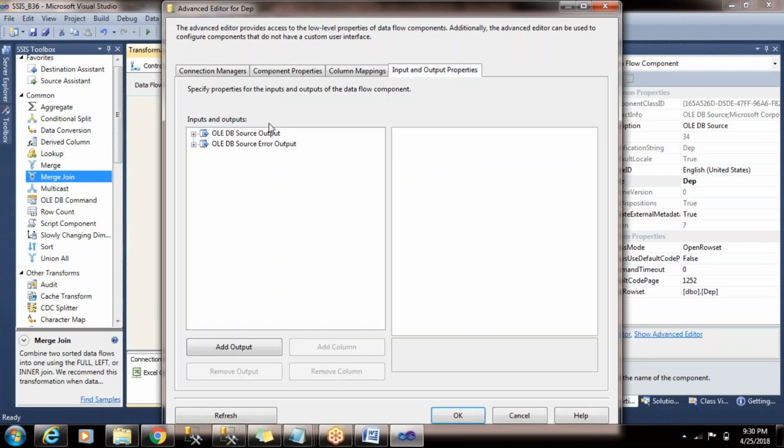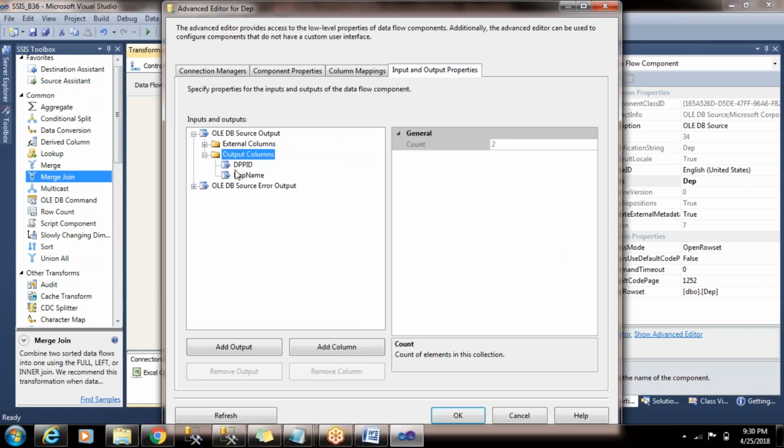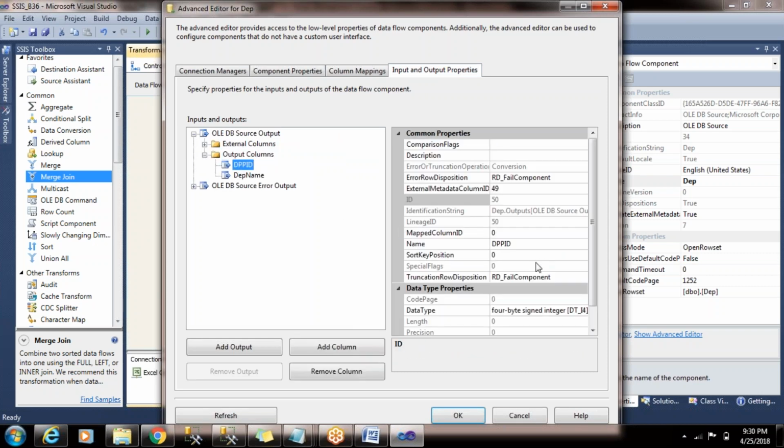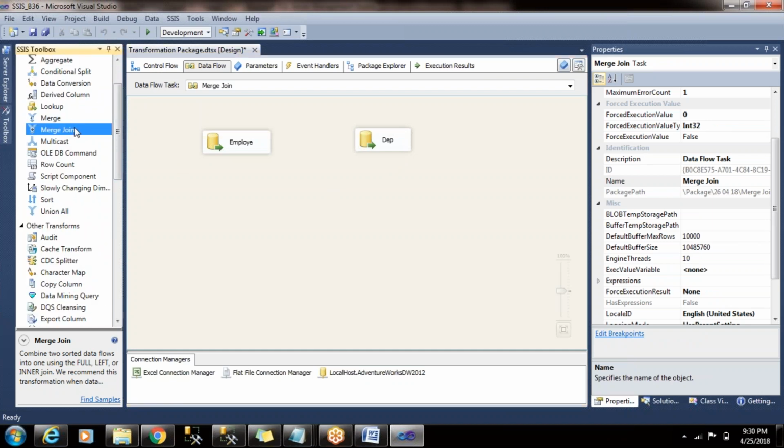Come into input output, make it true, and then come to that particular column and set sort key position to 1. So these are a few settings if you want to eliminate the sort transformation.